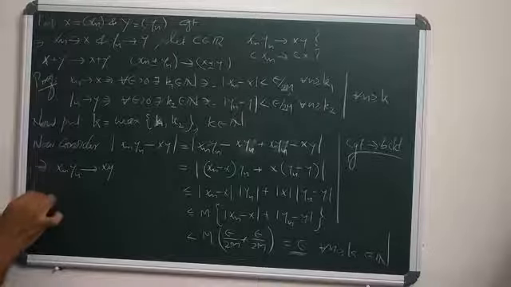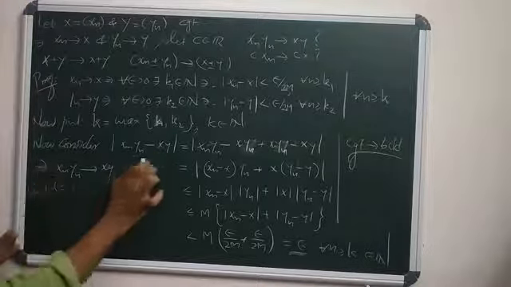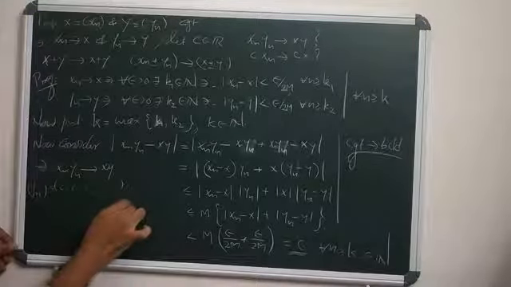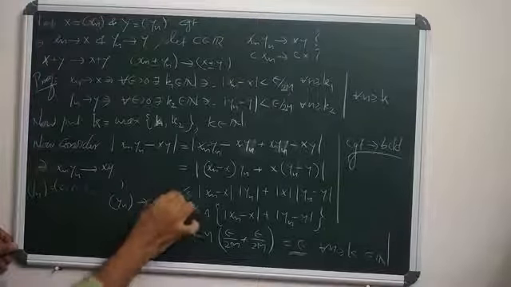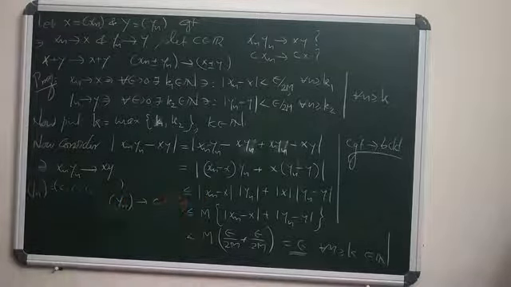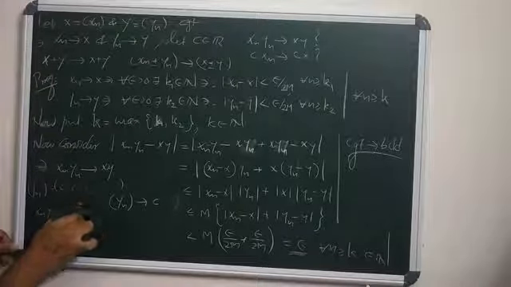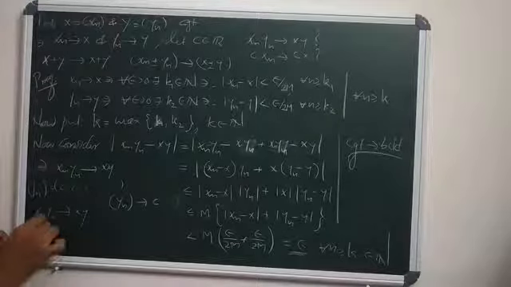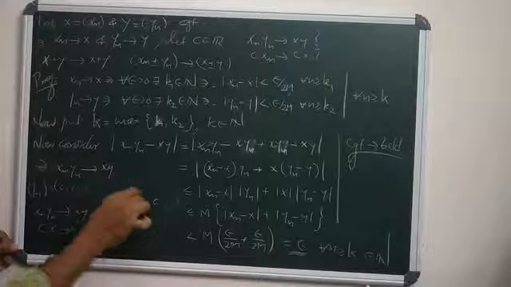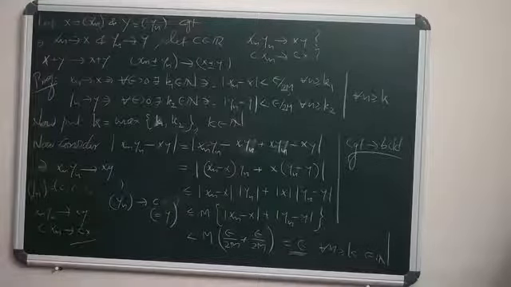Why? Because we choose yn. Suppose yn is a constant sequence, yn equals C, C, C, and so on. So surely the sequence yn converges to C, let it be y. Okay, the sequence yn converges to C. So we know that xn yn converges to xy, as we already proved. Here what is yn? C. So C into xn converges to C into x, because yn converges to C means this C is taken as some y. Okay.